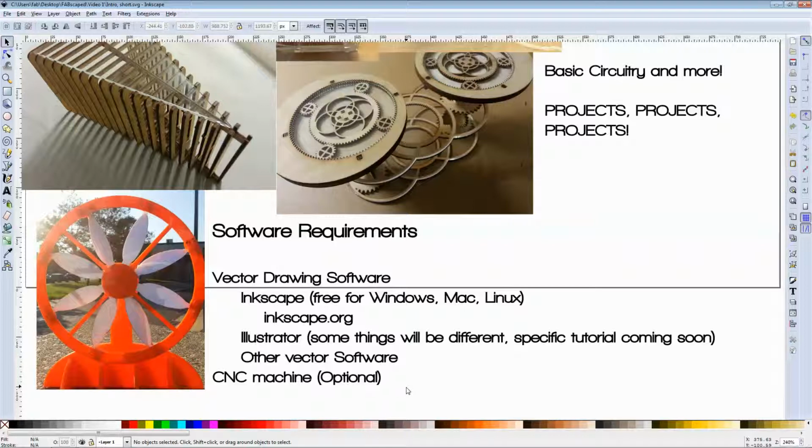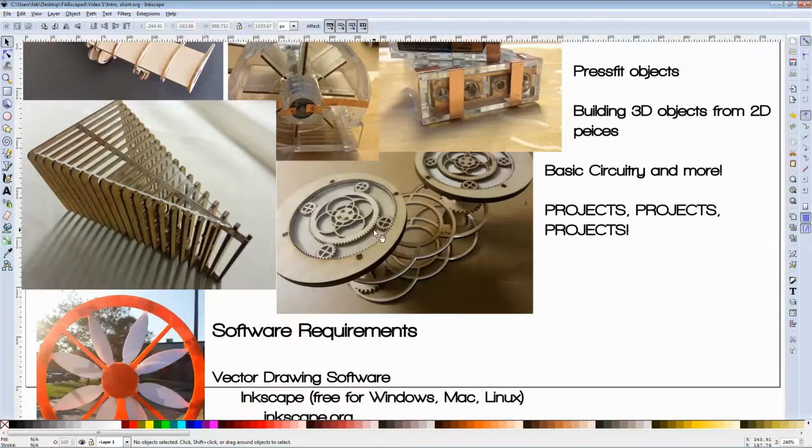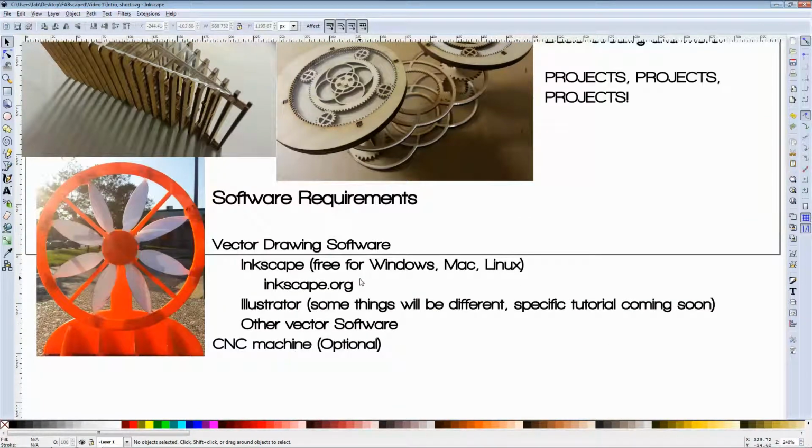This is the software I'll be using, and it's pretty powerful. It's free. You can download it on Windows, Mac, and Linux. And all the stuff that you see up here is all designed using Inkscape. It's pretty powerful, so you don't have to be afraid that you won't be able to do things, because all the stuff that I'm going to be doing is going to be on Inkscape.